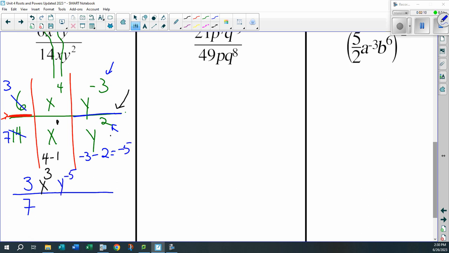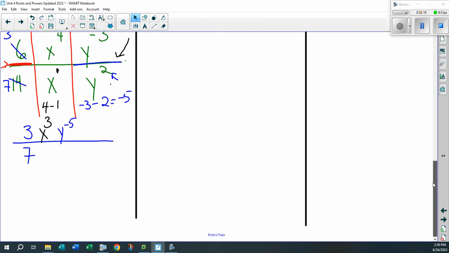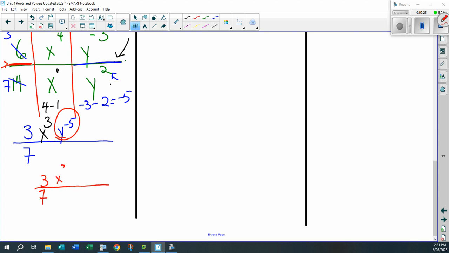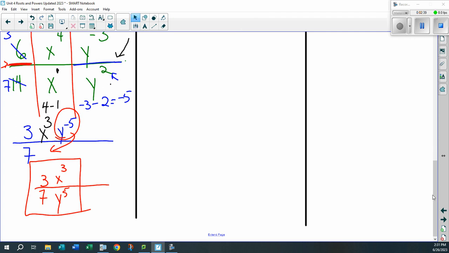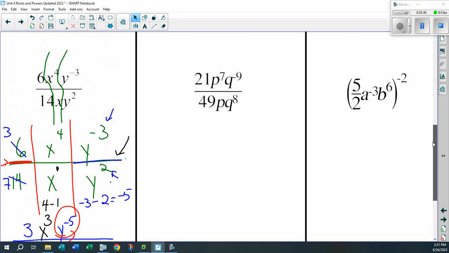Aha. Now, we do not like negatives at all. We just don't like the negative exponents. So negative exponent means flip it, change the sign. So this actually becomes 3 over 7. There's the x to the 3. Take this guy and put him on the bottom. This becomes y to the 5. There's your answer. That's it. See, all of these nice little things that we've learned are all being applied right here, right now. Okay, so let's go to the next question, which is this guy.